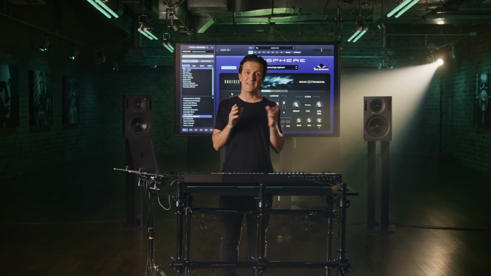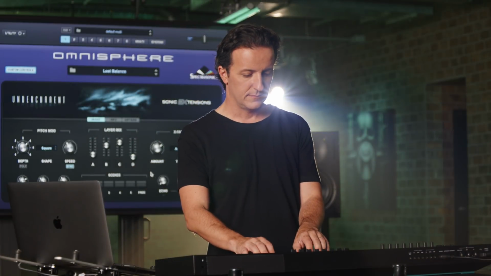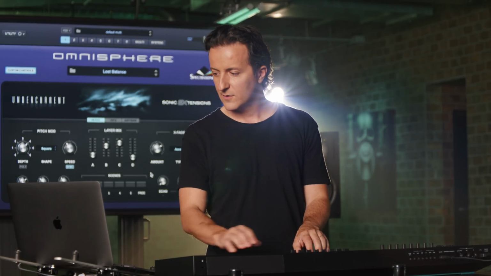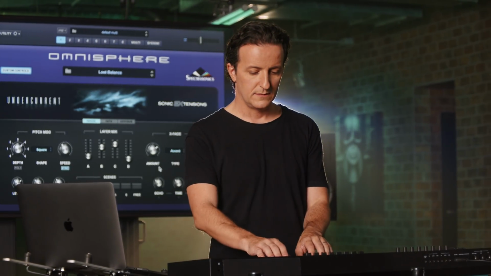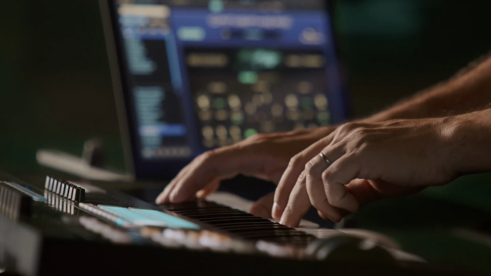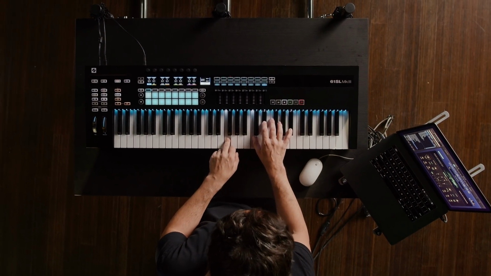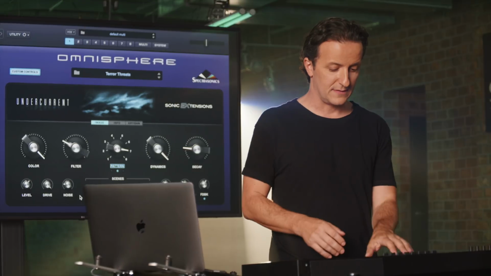Here's one that uses that same idea, but it has a totally different vibe. Going to add some echo. Now let's try this rhythmic patch and hear what the dynamic control does.